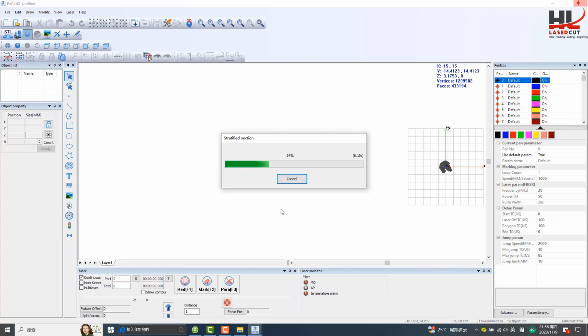Now EZCAD3 is computing how many layers we need and where the laser should fire.